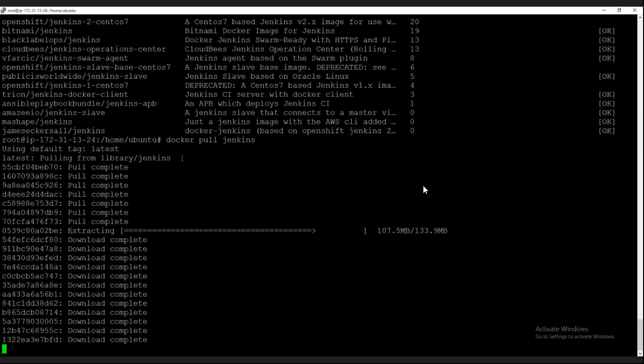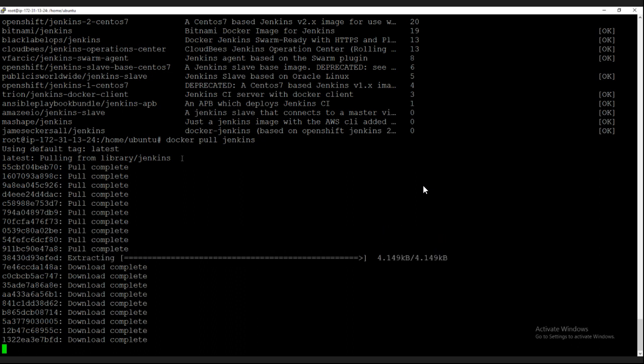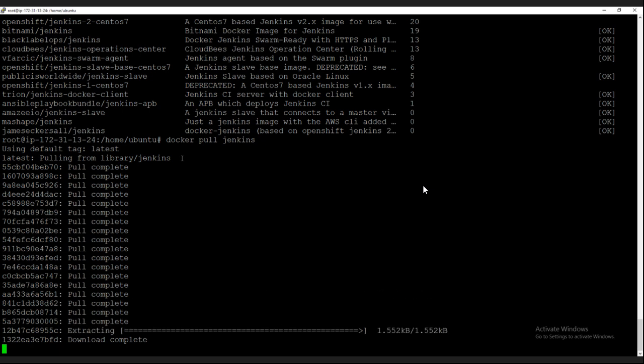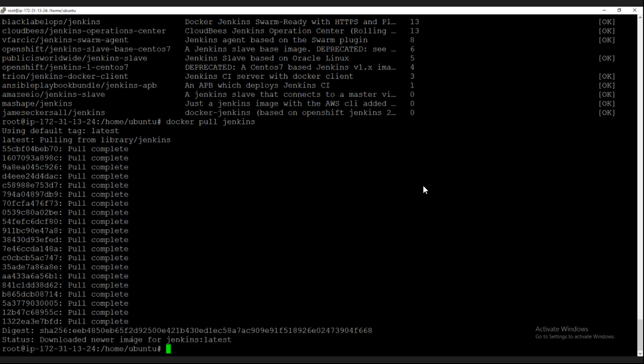And again, we had discussed this part: if we want to create any container here, then containers are deployed using images, right? Now, as you can see, once we have the entire image pulled here, we can simply execute the command docker run, and then specify the image name. If we do not want this to be terminated, we can mention the terminal option, and then mention the image name, that is Jenkins.